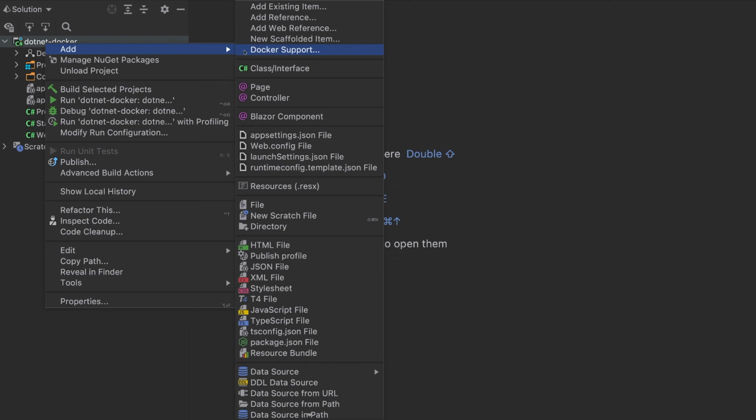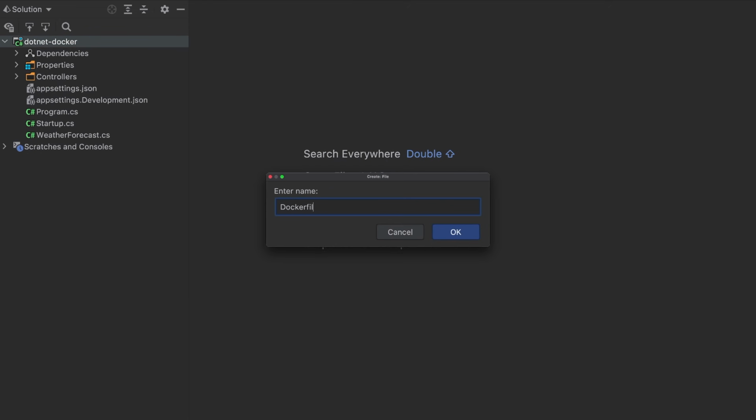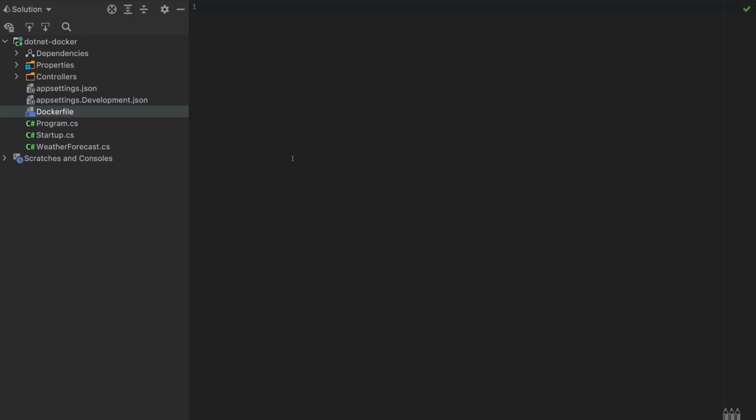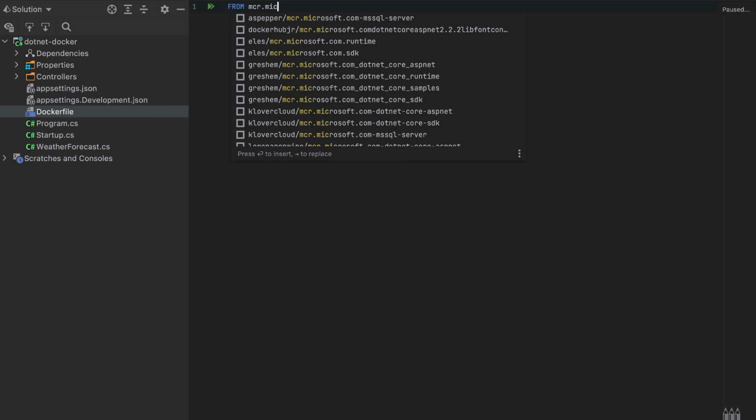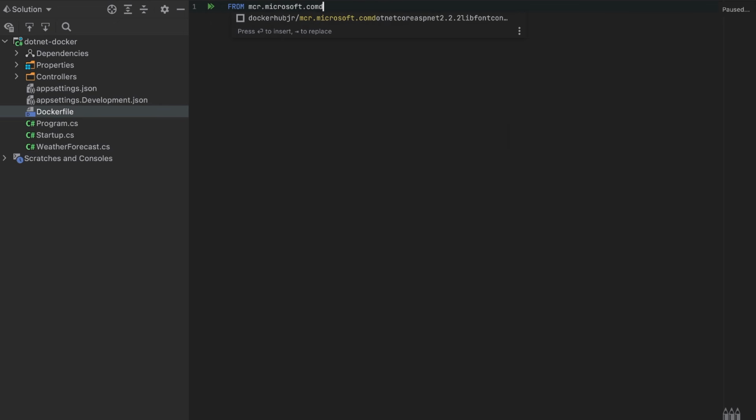What is important is to create a new Dockerfile. So new file, Dockerfile. So make sure also to have installed Docker in your machine, and let's start with FROM. We need the image that we want to start. So I will write the Microsoft Container Registry, mcr.microsoft.com/dotnet/sdk. So we'll start with version 5. So this is the container that will start, and it will have the SDK already installed in this container, and I will name it as build. So this will be a multi-stage Docker build, and I will explain later why I name it like this.